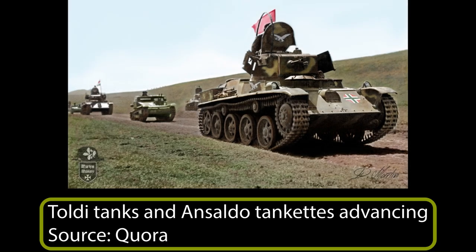Hungary officially joined the Axis by signing the Tripartite Pact on 27th of September 1940. The first combat action of the Hungarian armoured units, as part of the combined Axis forces, was the invasion of the Kingdom of Yugoslavia in April 1941. For this operation, the Hungarians used the Fast Corps, which consisted of two motorised brigades and two cavalry brigades. The first cavalry brigade was not used during this campaign. Each of these four brigades had 18 tankettes, 18 Toldi tanks, and a company of Csaba armoured cars.